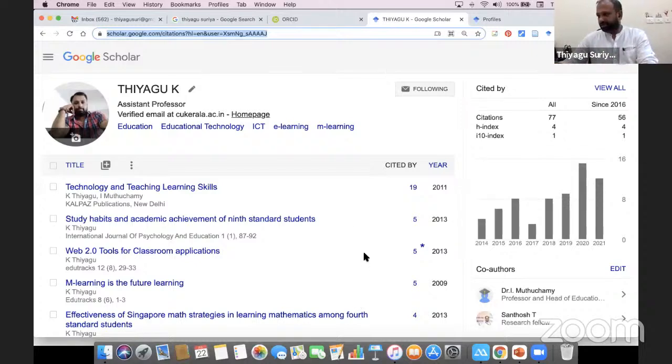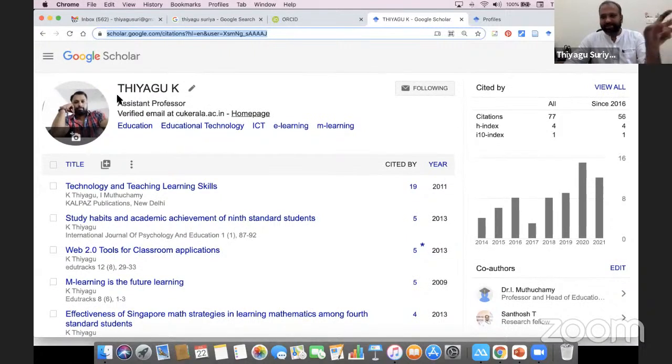I think there are no questions related to Google Scholar. So for completing the profile in Google Scholar, do we need an article to publish? Yes, at least one article should be published. While creating an account, you can select someone's name. While creating an account, the second step asks you to select some of the articles which you published. Suppose till now you haven't published any article, in the second step you can add the names which are related to you.